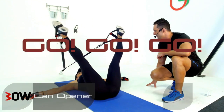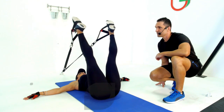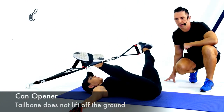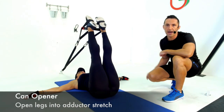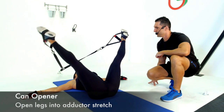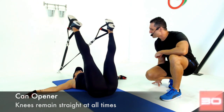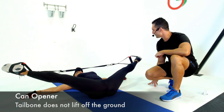Okay, let's go Christina, let's get into it. So you guys can see Christina's very flexible, so she's actually really extending that can opener, keeping those knees nice and straight and her toes are pointing out, which is exactly how you want it. Okay, you feeling that stretch in the adductors as you do it? Brilliant. Let's keep working. We're halfway.